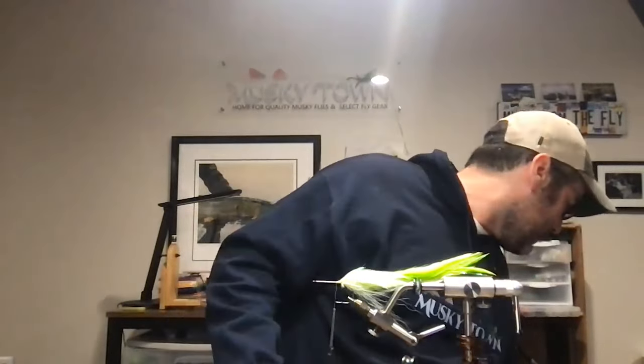So after we do our first section here, I'm going to end up grabbing the next tail, this is the medium hollow tail. It's got similar length. It's going to be a little bit shorter than the first tie-in that we did, and that's just building out that belly. And we'll go shorter and shorter and hollower as we move toward the front of the hook eye.